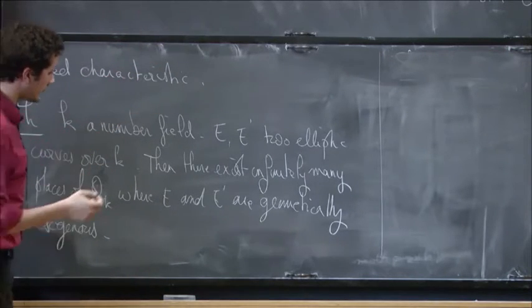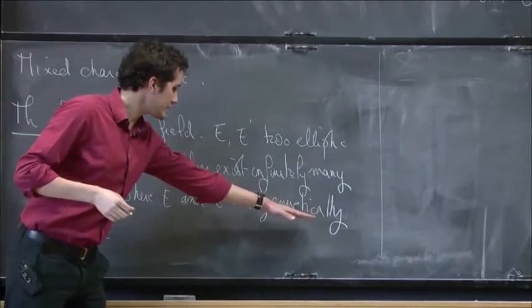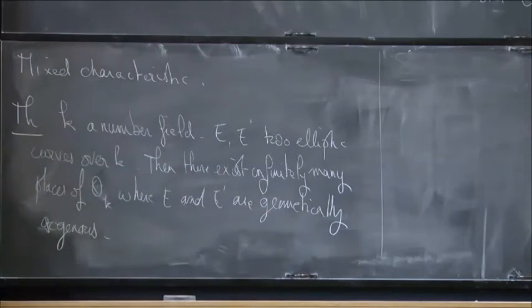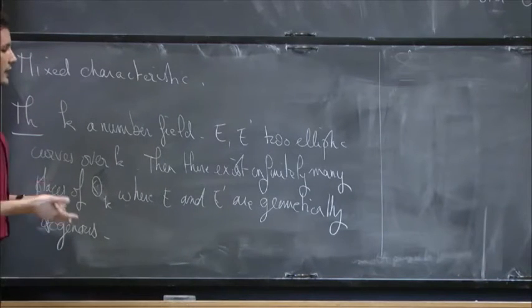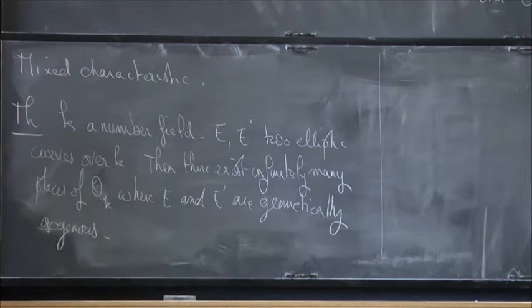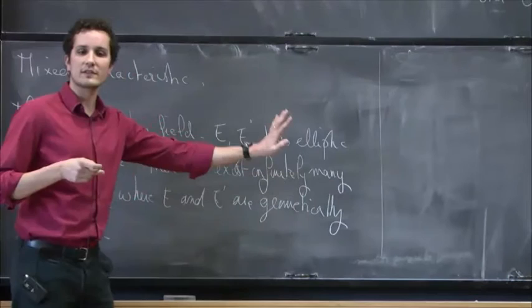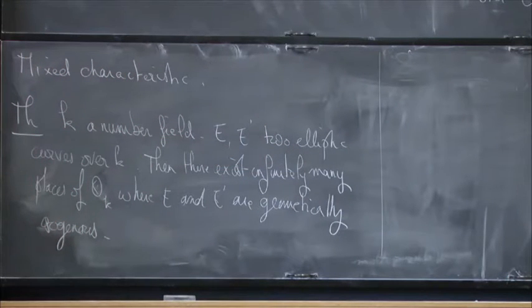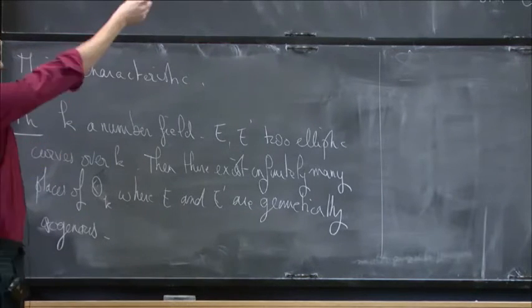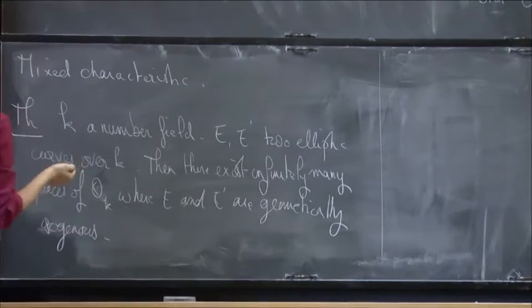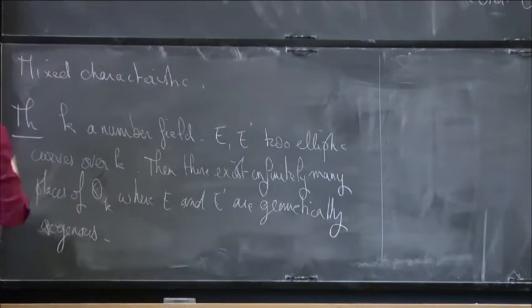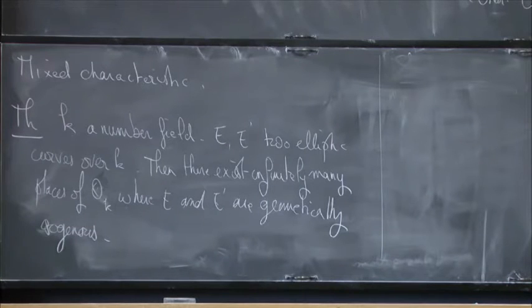So I'll give more comments and consequences of that. Geometrically isogenous means that I reduce E and E prime mod P, but then I need a base change over the finite field to find an isogeny. As I'll explain in a moment, it is very reasonable to expect that this is not necessary, but I don't know how to prove that. Okay, so this is the analog of what happens above. Maybe one comment is that as far as I know, the Green-Ogiso method that I explained does not apply at all to this mixed characteristic setting because we don't have parallel transport from one prime to another in this situation.